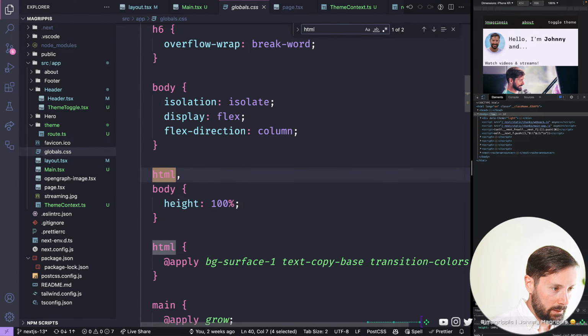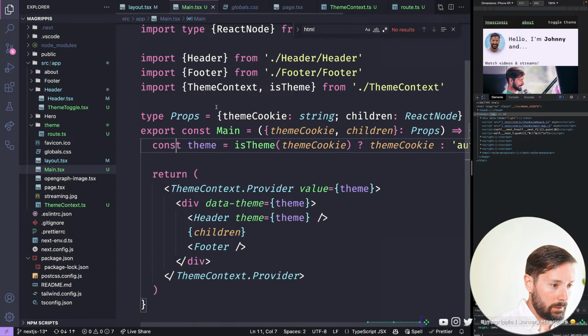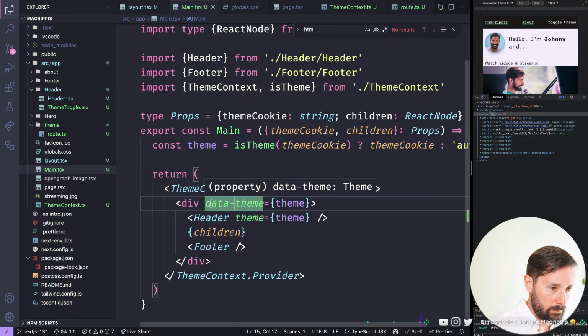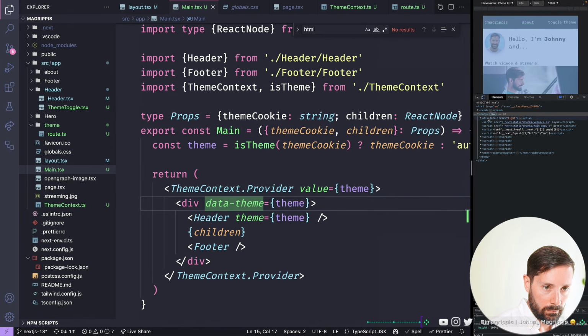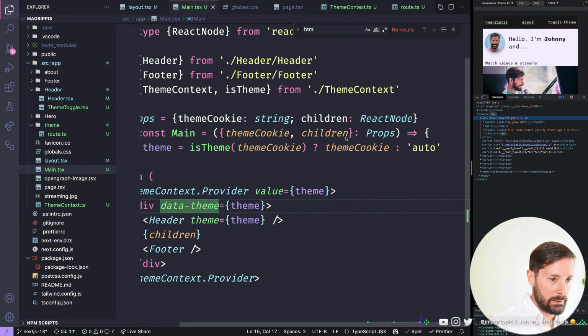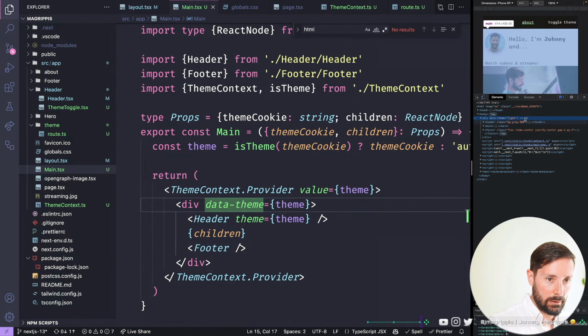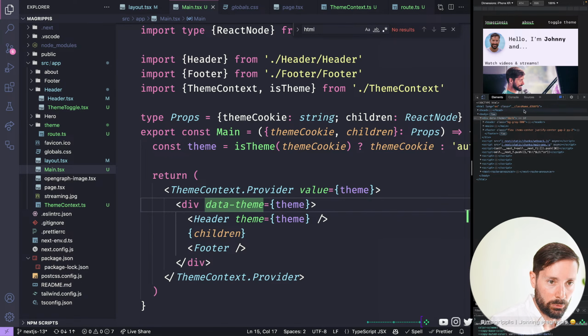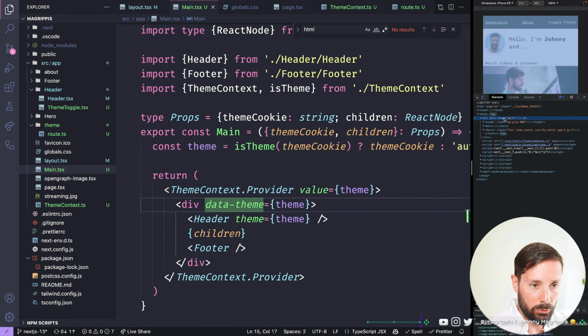I don't see anything on the appline. Ah, of course, we... what? We're on light mode. If we toggle theme and refresh, we're on dark mode, but still everything is on light mode inside here.